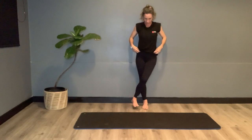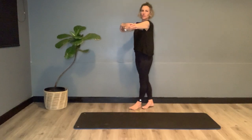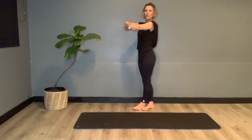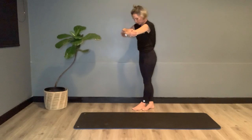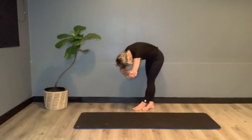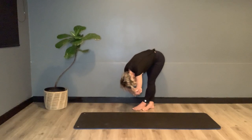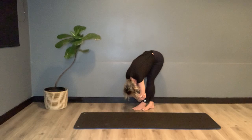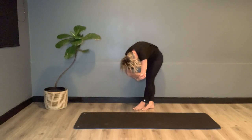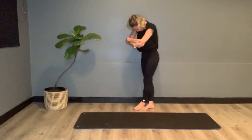Cross your right leg over your left leg, so cross your legs. Keep holding onto your elbows. I'm going to stand diagonally so you can see. You're going to grab into your elbows. We're going to breathe in, and we're going to roll forward, exhale. Roll down. You'll feel that neural stretch over the leg. You're not going to hold it for too long, breathing in. And then exhale to roll yourself up and up and up.